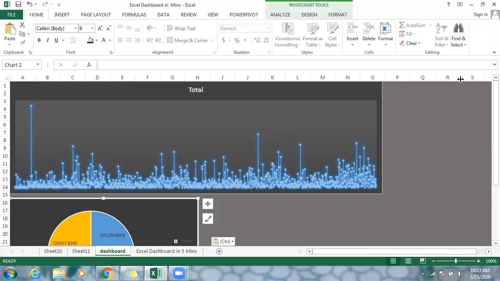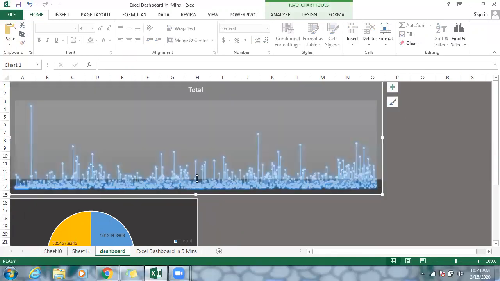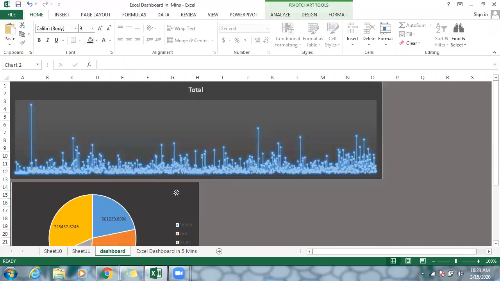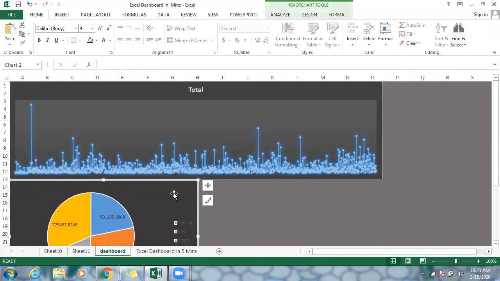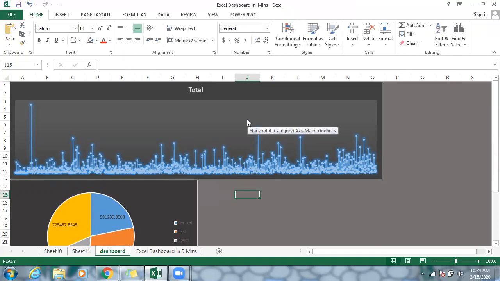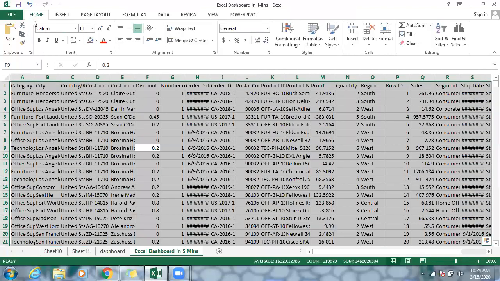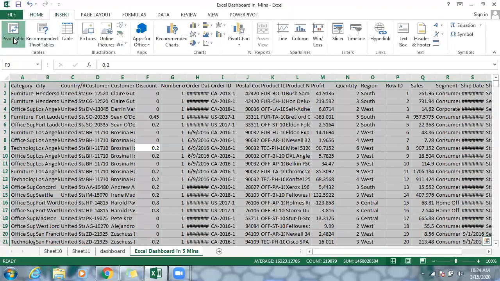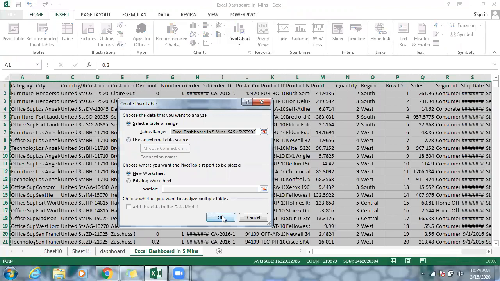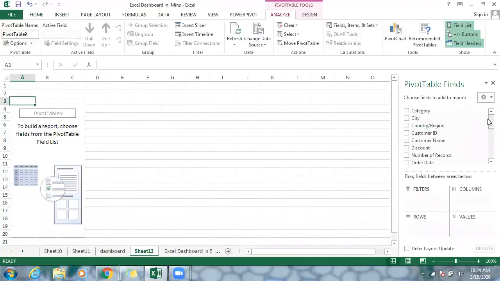Okay, and we do have an option to go for resizing, so you can make use of resizing, and you can do a lot of formatting options here. If you want to remove the borders, you can remove the borders, so we'll do that later part. And I want to create one more sheet. Insert, create a pivot table. Let's say I want to create something like subcategory wise sales report.